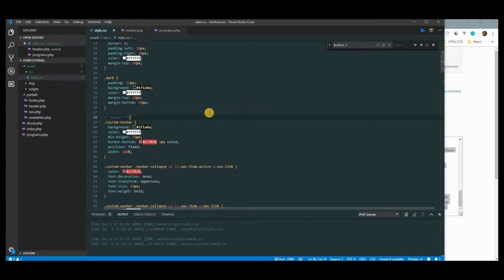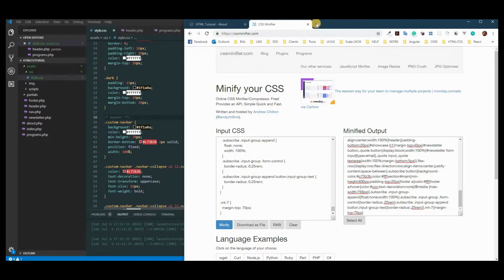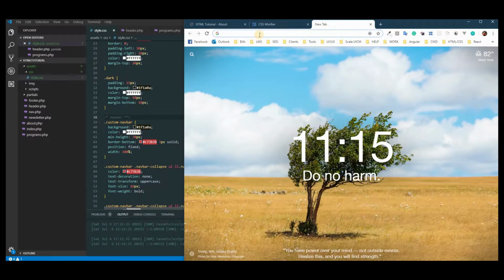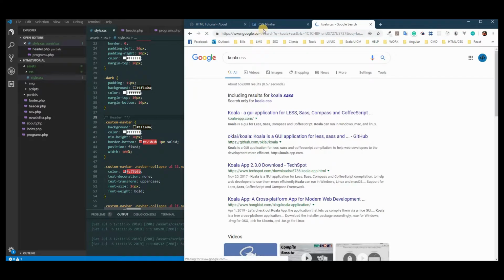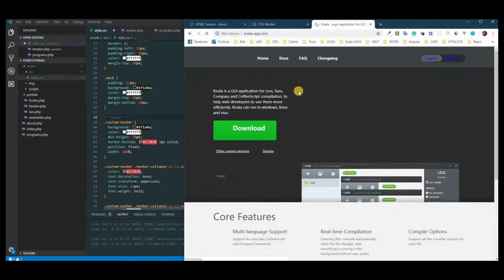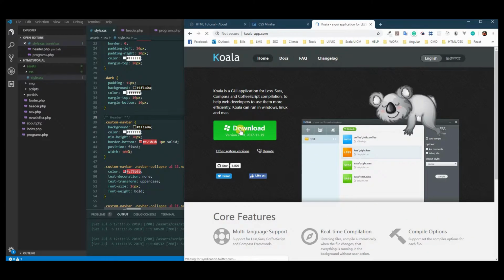All right, so basically, how are we going to use a minified style CSS on the site instead of using the regular style CSS, this exploded CSS? Okay, we're going to need Sass. All right, we're going to need SCSS. So the first thing you're going to need is to go online and download a compiler. So you're going to go to Koala CSS, and this right here, Koala app. You're going to download your Koala app, depending on if it's Windows or Mac, they have it for both, and you're going to download it, have it running, and open it up on your computer.